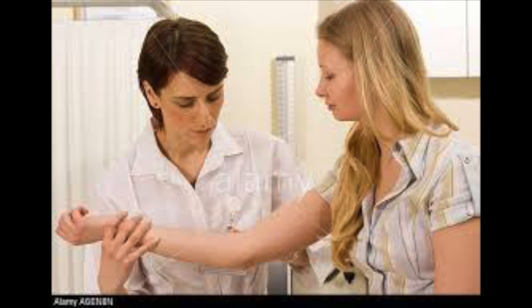Soreness or weakness may take from several weeks to a few months to resolve after surgery. If your symptoms were very severe before surgery, symptoms may not go away completely after surgery.